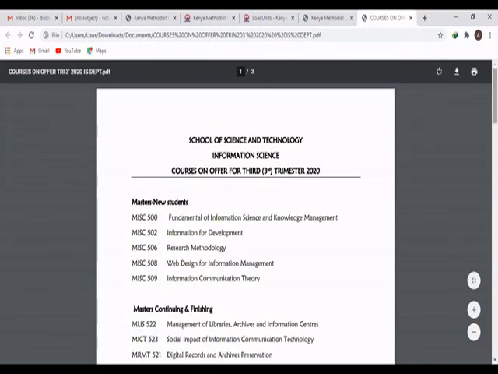So remember, each category, the new student have their units, the continuing have their units, the finishing students have their units, depending on the department. So various departments have very different criteria of putting the units on offer. But besides that, there are also common units on offer. And like I said, for you to finish, you are supposed to do your common courses, your core courses, electives, and options. And you're supposed to meet the minimum credit hours for that specific program.